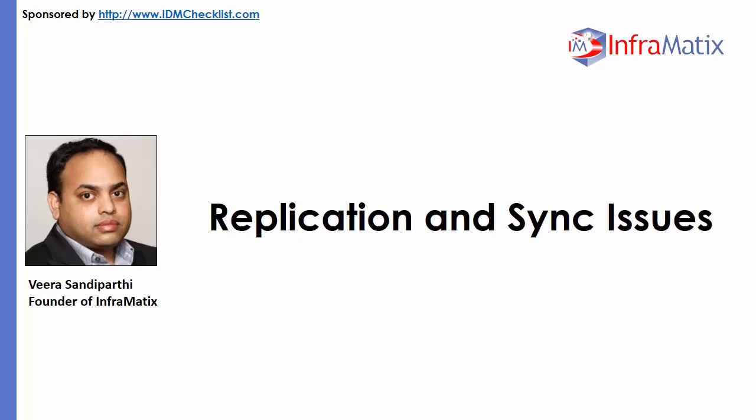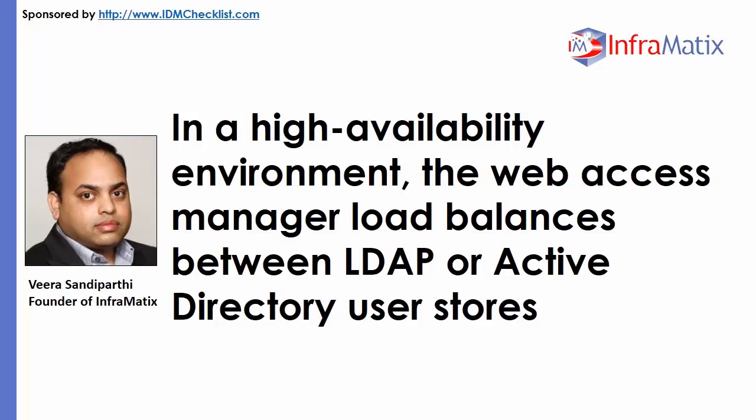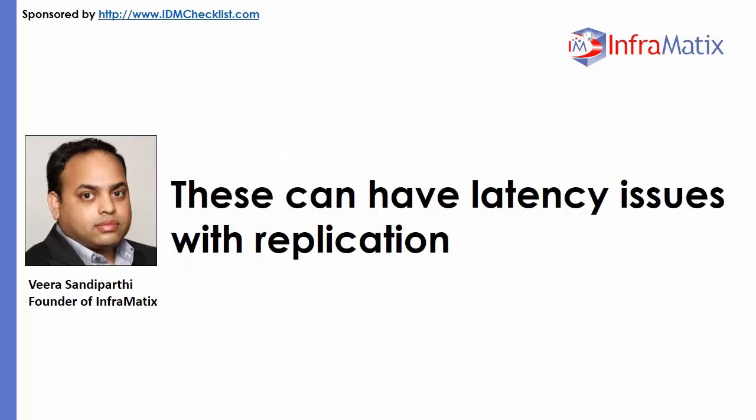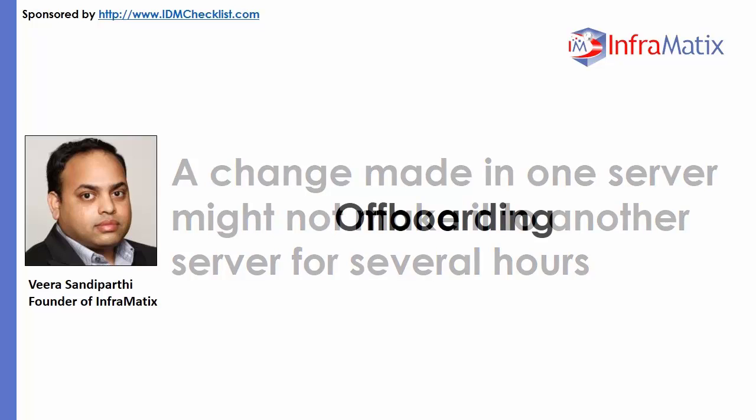Number 1, replication and sync issues. In a high availability environment, the Web Access Manager load balances between LDAP or Active Directory user stores. These can have latency issues with replication. A change made in one server might not make it to another server for several hours, so an employee could still log in after being fired.